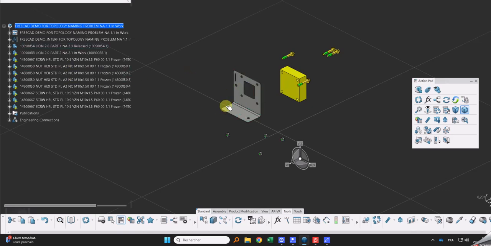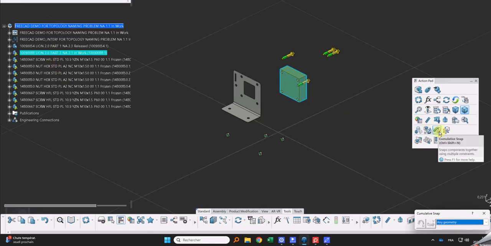So let's say I have my bracket in FreeCAD. Okay, so this is the assembly that I want to make. I want to add all those parts to this bracket here. So let's start with this one. I select this one in the tree, and I think we should have a function in FreeCAD on the top here or somewhere that we click on, and we can accumulate mates. And we can accumulate mates in a way that it needs to be possible. Okay, so I will try to show you a first example. So I selected this part. I selected this function, which is cumulative snap.